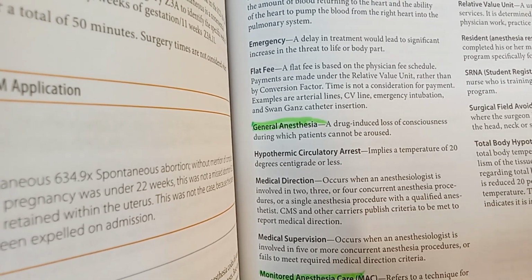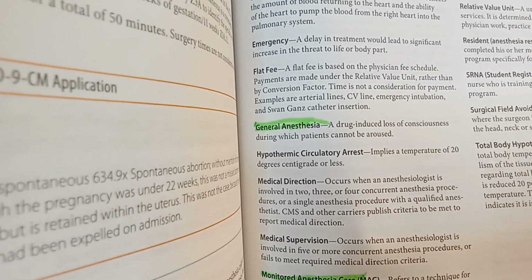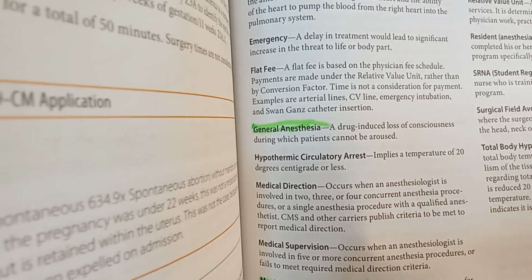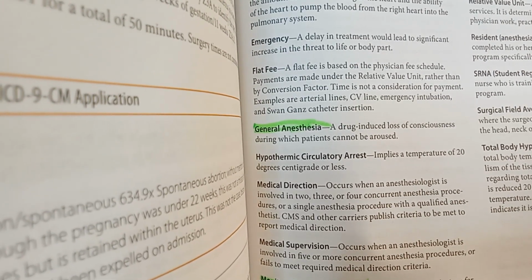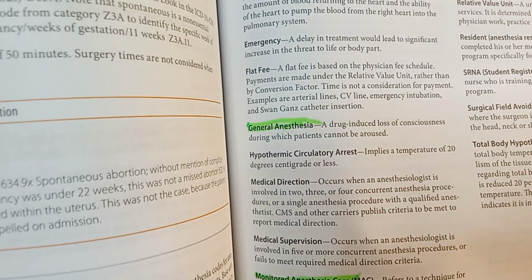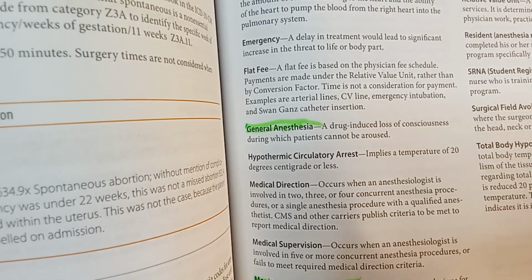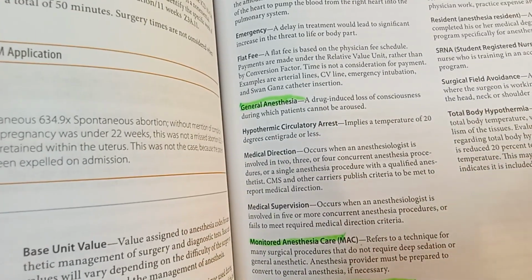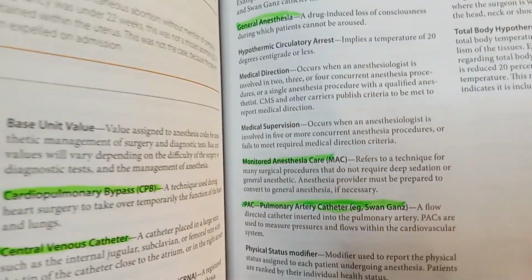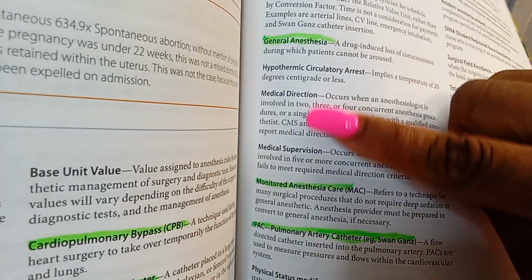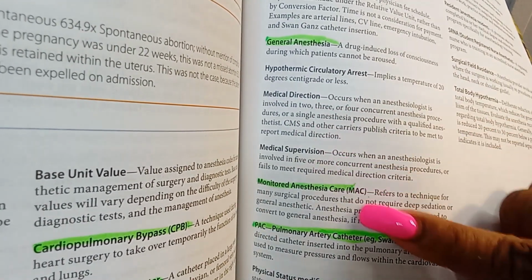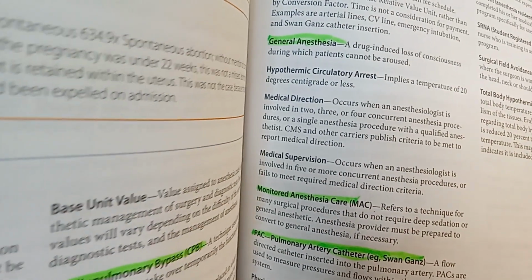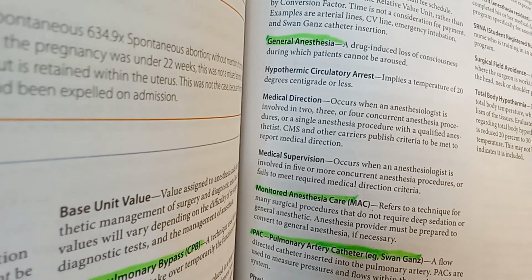All right, medical direction. Now this has to do with your AAPC modifier. When the doctor or the anesthesiologist writes their report, they will tell you who they assisted, what direction they did, who they directed, so that has to do with your anesthesia modifier. Medical supervision is the same thing. Monitored anesthesia care, all of these, medical direction, medical supervision, monitored anesthesia care, have to do with your anesthesia modifiers. So pay attention to those.